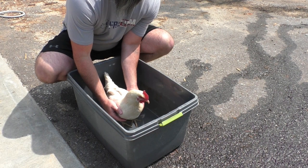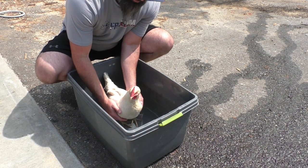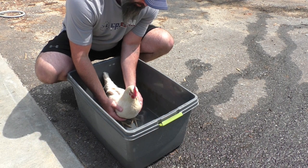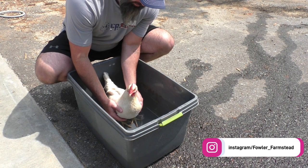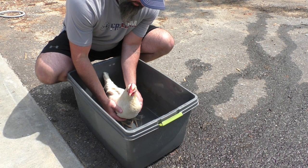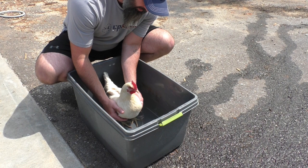You can see she's pretty calm. So there's been some talk about people going, oh, this is cruel or whatever. I mean, it's just cooling her body temp down. When you get overheated, you run cold water over your body too. And with it being as hot as it is here, I don't really want any that are trying to brood right now, because like I said, it's regularly in the 90s right now, so we don't want their body temps any hotter than they've got to be.